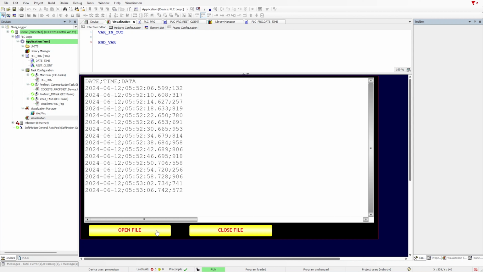But this time around, what we want to do is to download the file from visualization here onto our local machine, without the trouble of using an FTP tool, connecting to the controller, and then getting the file from there, putting it on your computer, and then opening it. It's a long process and it's tedious. We can download the file directly from visualization here onto our local computer, and then open it and do whatever we want to do with the data. So that is what we want to do now.